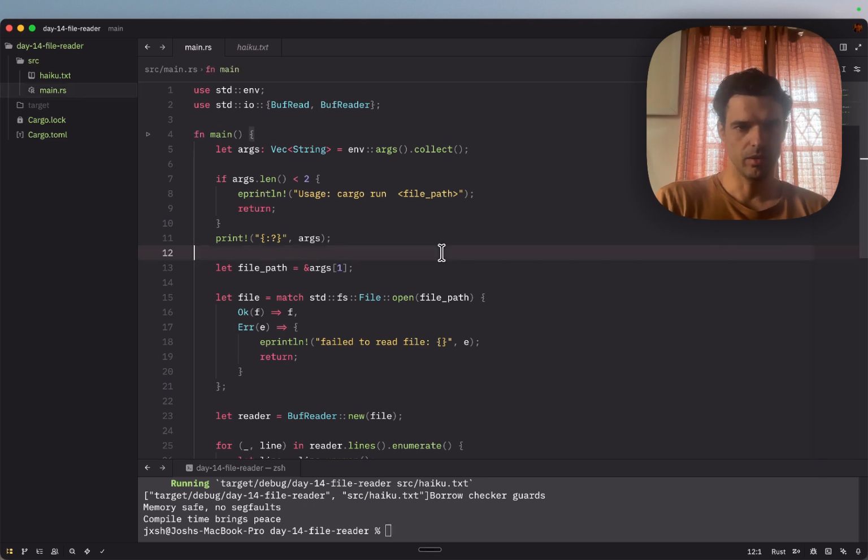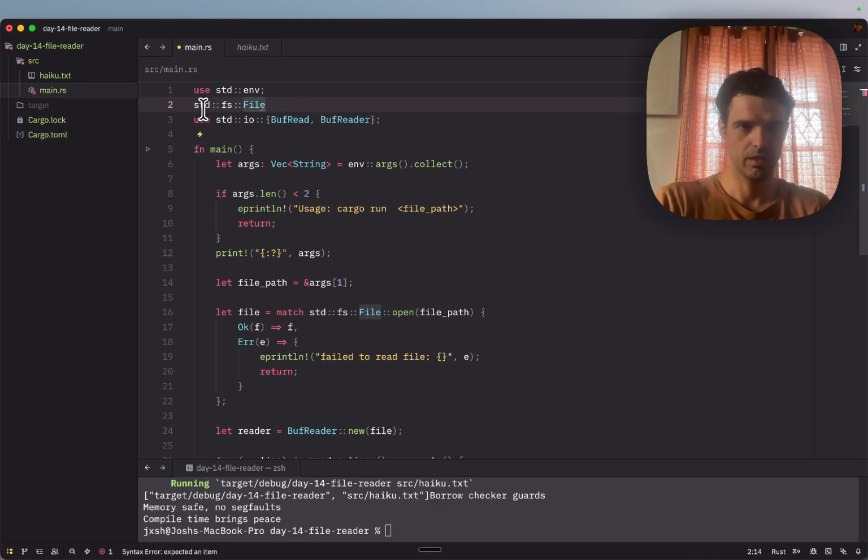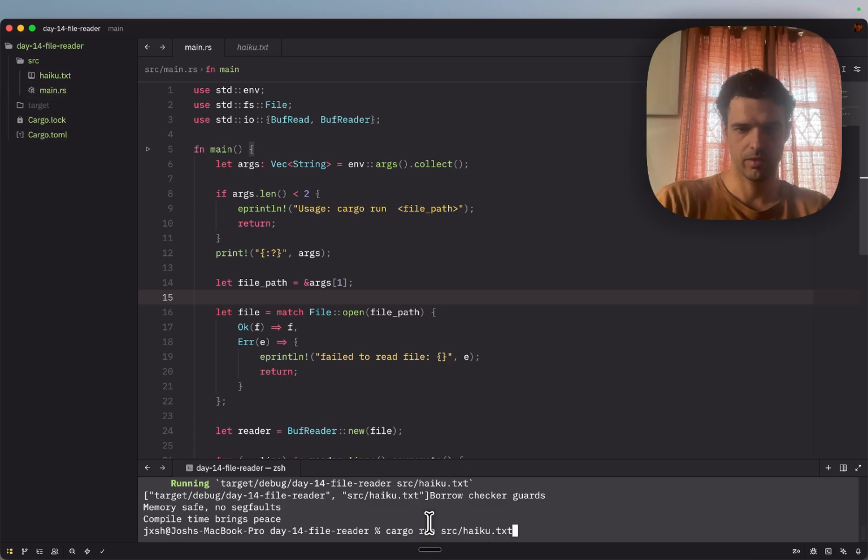And also there's the standard fs File, which we can extract out here so that we can just say File read. And that should all still work. Perfect.